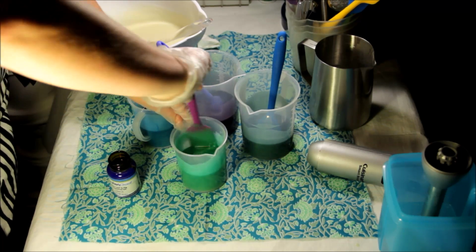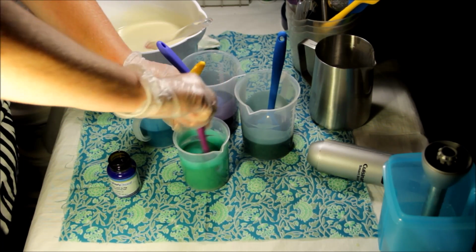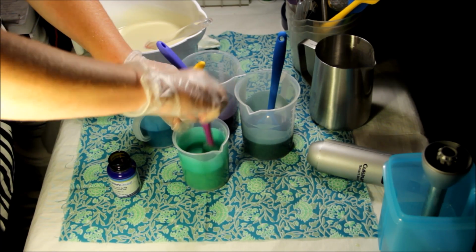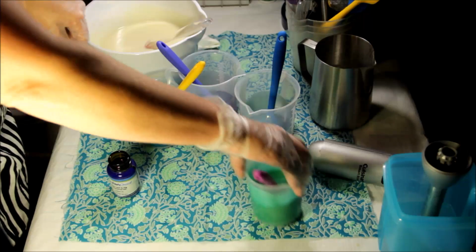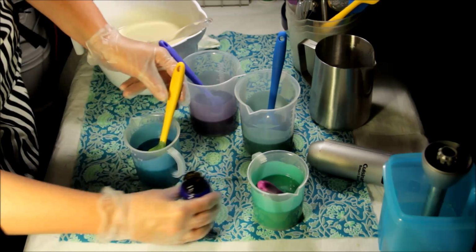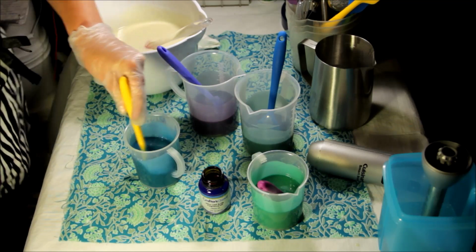Ooh, it does smell really nice. This is a wonderful fresh fragrance. Very unisex, that's for sure. It's totally unisex. So I like that. I like to have unisex fragrances.